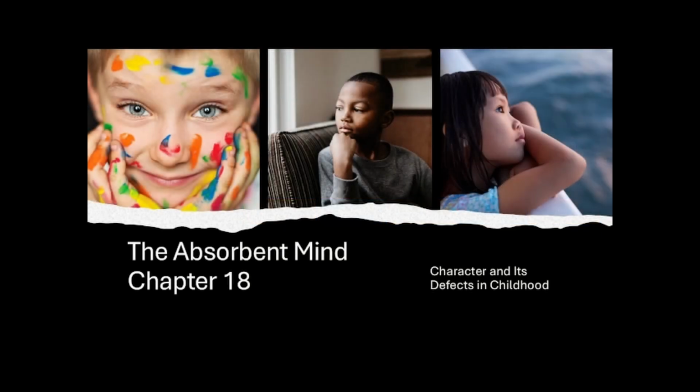Now, as we approach a chapter like this, I want to remind everyone that Montessori wrote these books in the late 1800s, early 1900s. And so it's been a long time. And when we are reading chapters like this, there may be some language that is out of date. I thought about whether I wanted to switch out wording or keep the wording that's in the book. I've decided that I'm going to keep the wording that is in the book, and I'm going to give it to you directly how it is written in The Absorbent Mind.